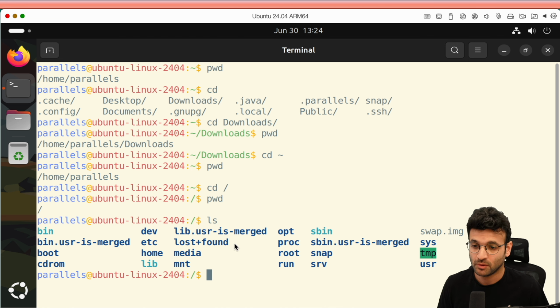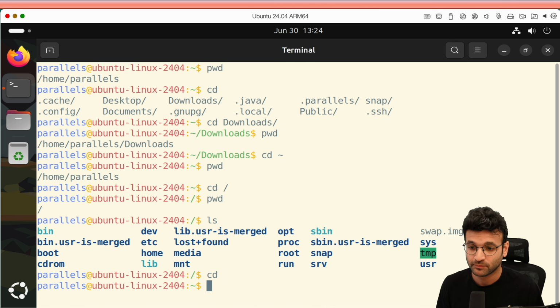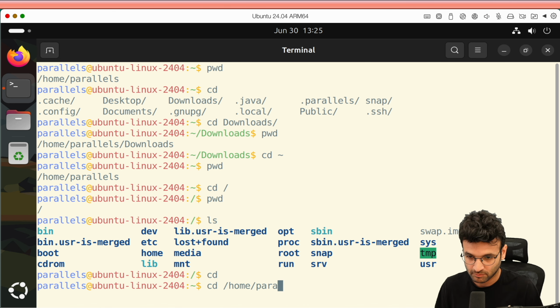All right, so when you use change directory, there are two types of arguments that you can pass to it. You want to pass a path to a place that you want to change directory to. And there are two types of paths. There is the absolute, and then there is the relative. So the absolute is a path that starts from the root directory, from this symbol, the /. So if I want to change directory to /home/parallels, I can just do that.